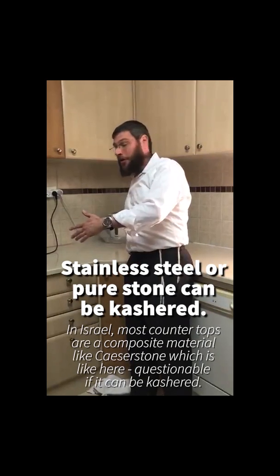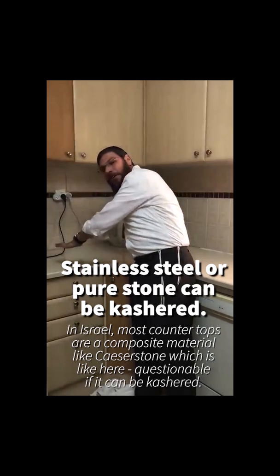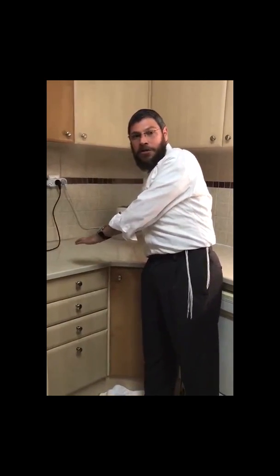Now, what is the kashering for? The kashering is for just in case, if over Pesach it gets wet underneath, and I put a hot pot down on the tin foil and taste could transfer, this is going to take out any of that taste that may be there. But if you cover your counters with a thick plastic or boards, you do not need to kasher, you just need to clean them well.